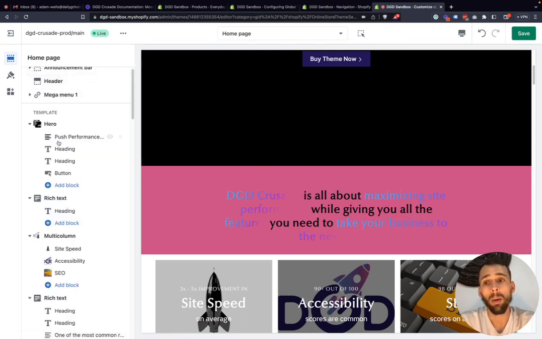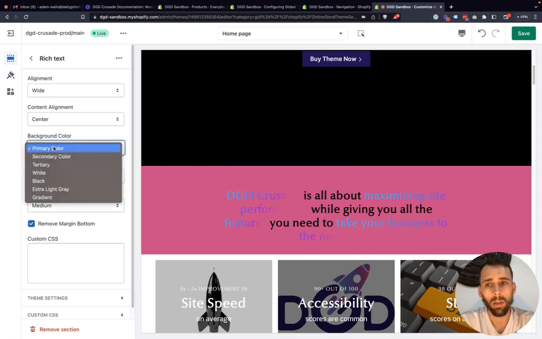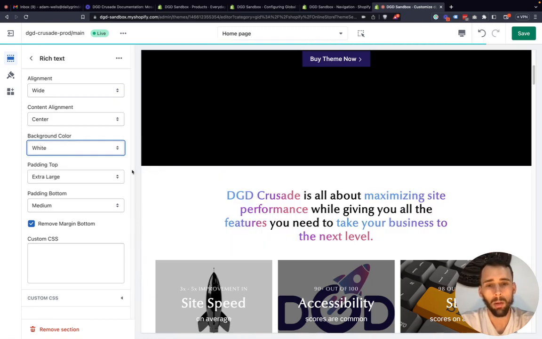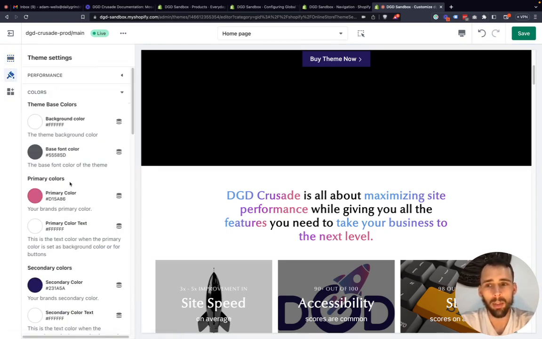Just be aware that you have a lot of functionality in this theme. When you have a lot of functionality, it does mean you have to learn a little bit more, but these things are definitely easy to learn. It just takes a little bit of time, and you'll be just fine. So I'm going to get back into the settings here. I just want to give examples with it.